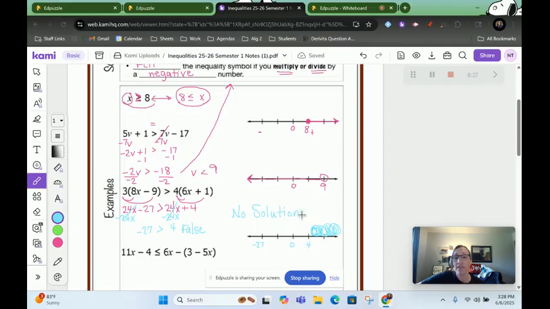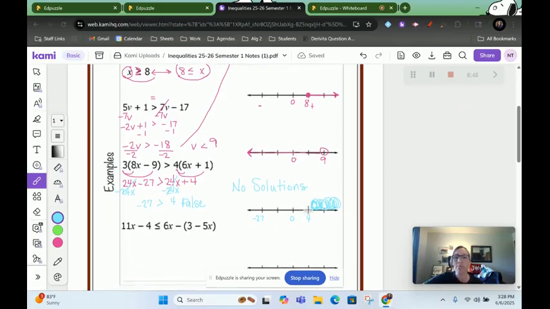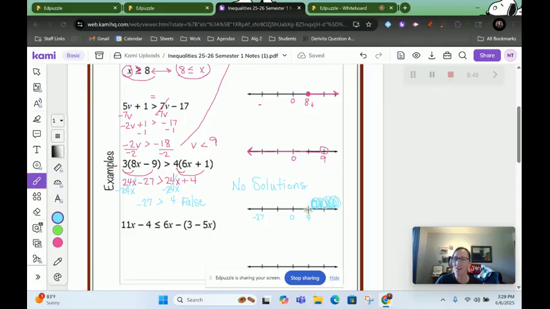So when you're solving these, you just write down what's left if your letters disappear and ask yourself if what you're left with is true or false. And if it's false, there's no solutions. If it's true, that means there's infinitely many solutions. So every number is an answer, okay? So go ahead and push pause again on your video and try to work out this next one and see what you come up with, and then hit play.